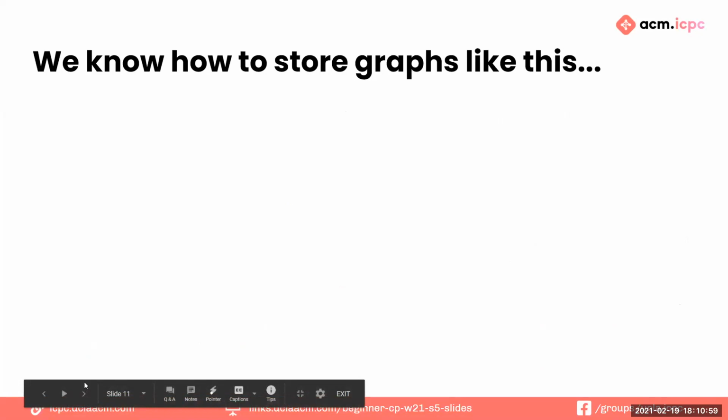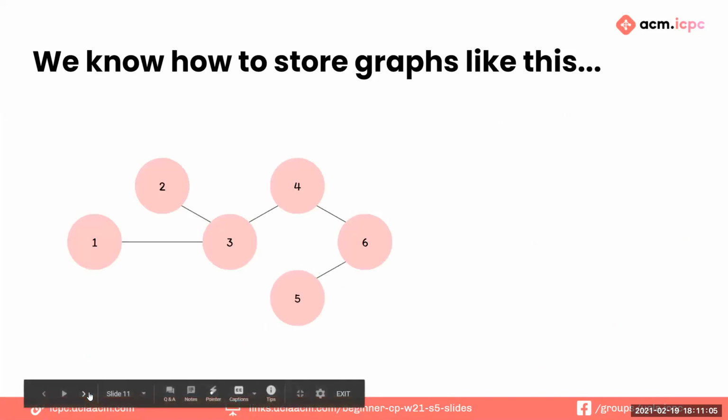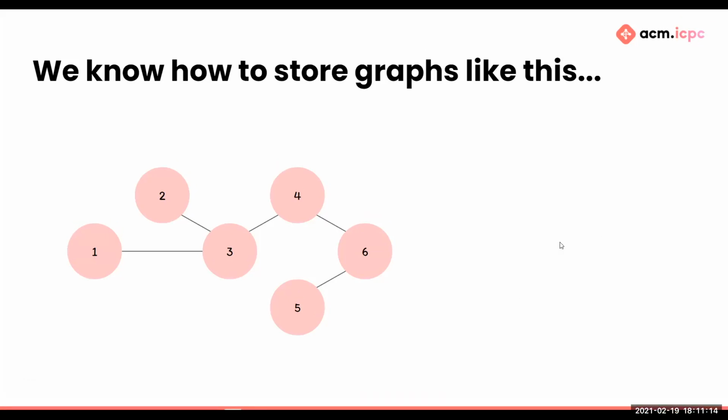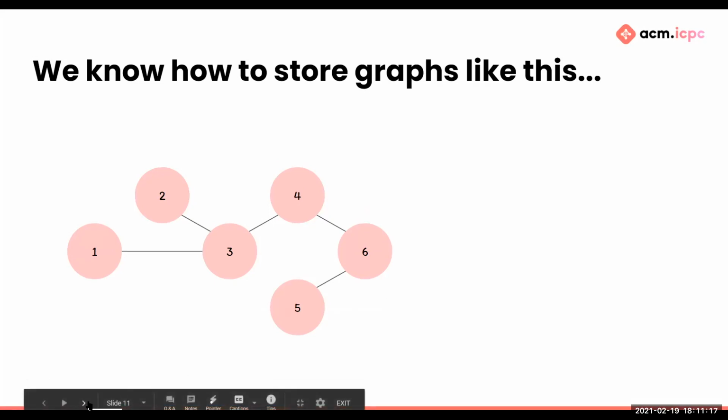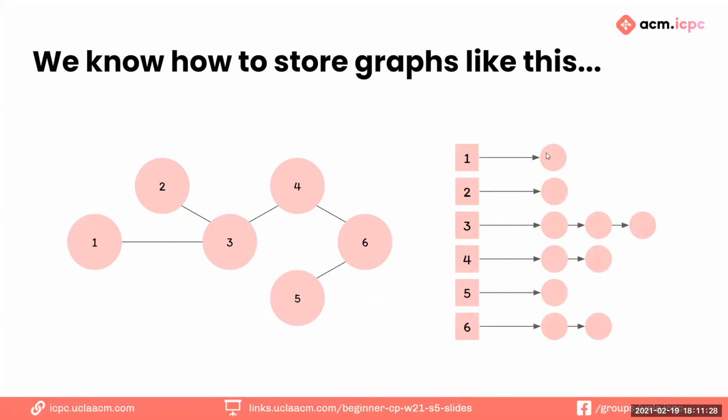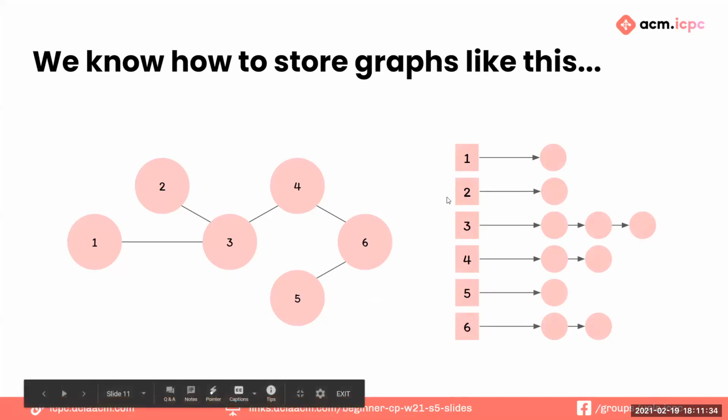Okay, so we know how to store graphs like this. We're very experienced with storing graphs that look very similar to this. So every node is labeled like 1 through 6. It's very simple, ordered. We can use a vector to store the adjacency links pretty simply like this. So we could use a vector and index into 1 to get wherever 1 is adjacent with, and same thing for 2, 3, 4, 5, and 6, because they're all in order. It's a sequential numbering of the graph.